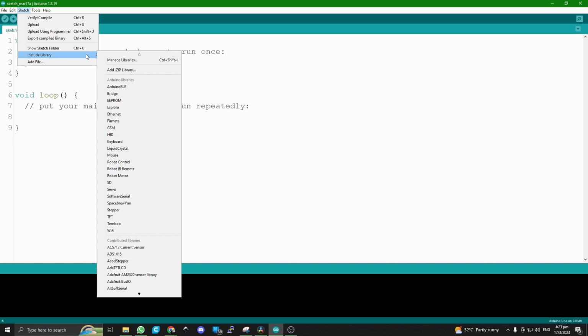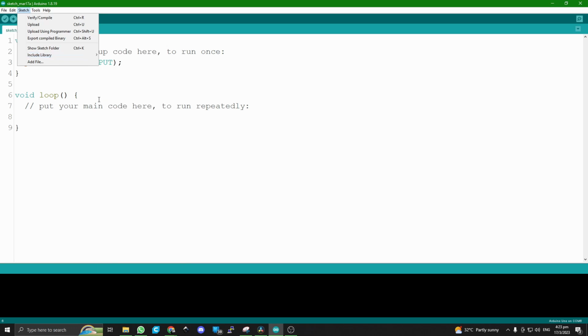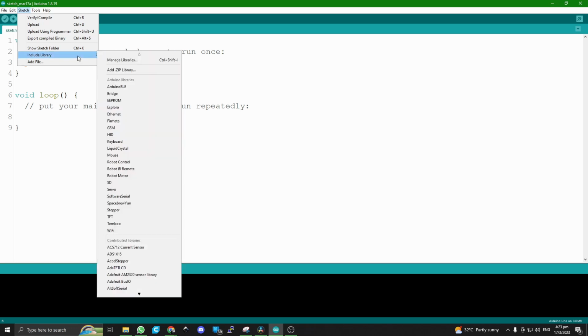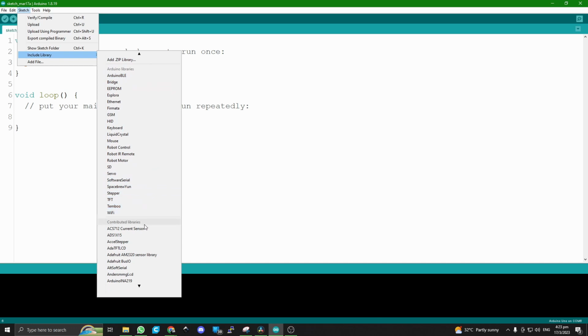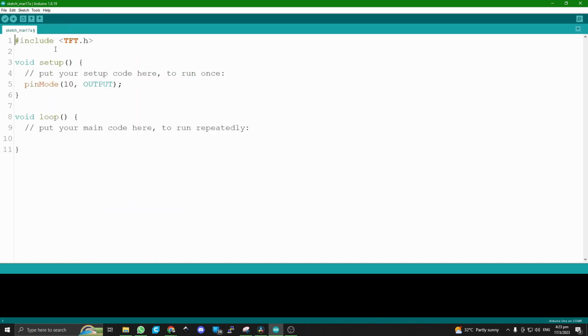Typically you would put include statements at the top of your code. That's not really in the scope of this video yet, but the idea is that if I want to import this TFT library, I just click on this and it puts this include command and then TFT. So that's that.